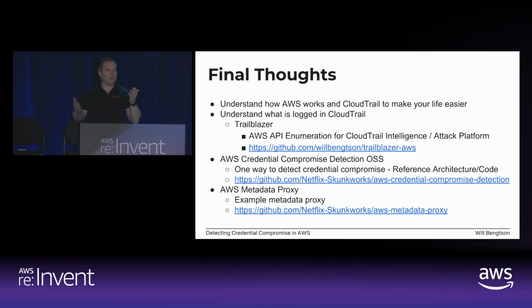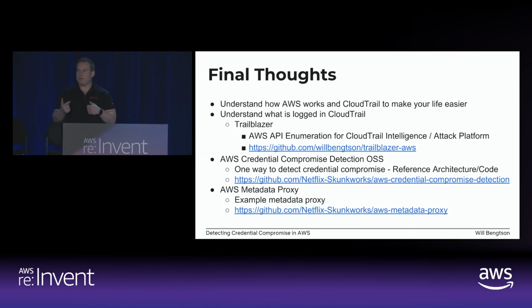And since I did that work of actually going into the Python SDK to make these calls on demand, you can actually use Trailblazer as an attack platform as well. You can provide it a list of calls, sleeps, and regions, and Trailblazer will actually go do an automated attack. And so you can start modeling IOCs and different things and having these randomly invoked in your environment to make sure that your detections can actually detect them.